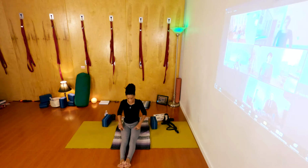And for a moment, really spread the backs of the knees, bring the leg bones down, press and lift your side body. Lift as high as you can. Perfect. And with your next exhalation, release.